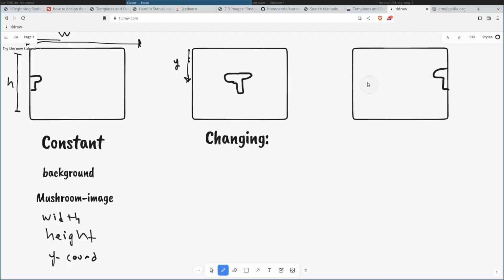So the x coordinate is the one that's changing, because it's moving across the screen. So the x coordinate. That's about all I can identify for now. This is not an absolute, where you have to get all of them right away. Just a quick analysis to get some juices running in your brain.